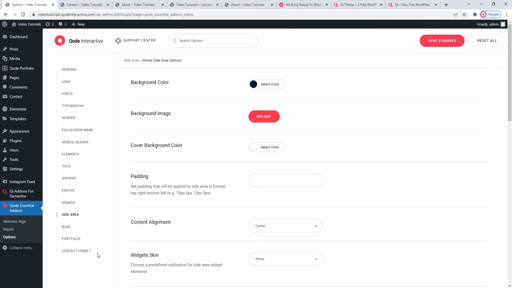Finally, we touched on the Contact Form 7 options when we looked at the Elements options. And the options here are virtually the same as those in the Elements, only these count as more specific than the Elements ones. So, as we've said before, more specific options trump the more general ones, which allows you to make different settings to different aspects of your site, while still having an impact on it globally. So this is a wrap. I covered everything I wanted in this tutorial.